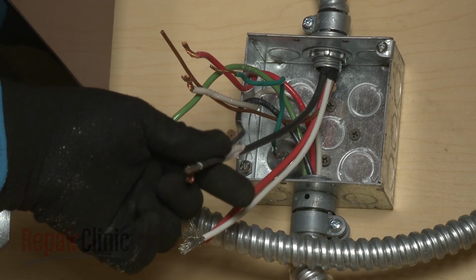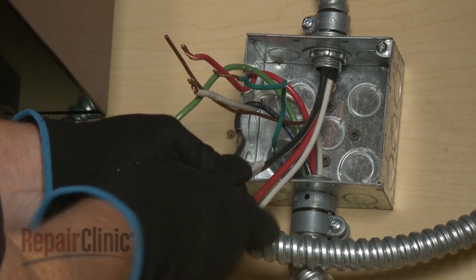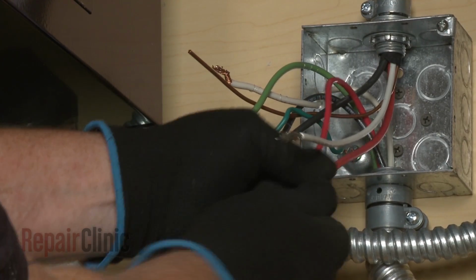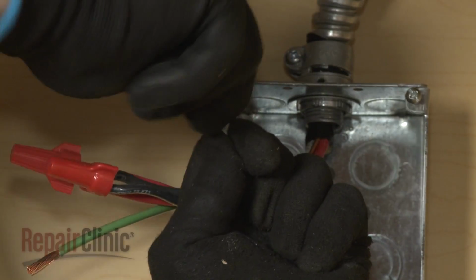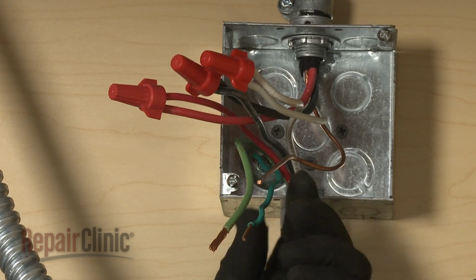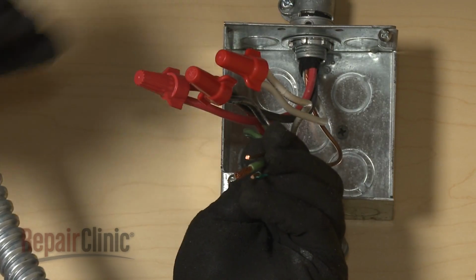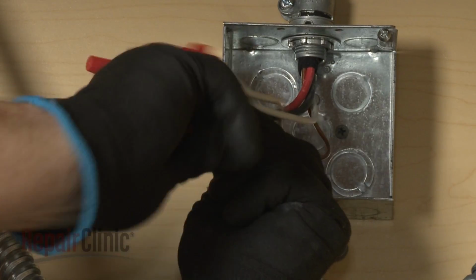Join the black wires together and secure them with a wire nut. Do the same to secure the two red wires together and the two white wires. If your junction box has a 4-wire power supply line, join the green or bare grounding wire or wires to the bare grounding wire from the cooktop and secure them with a wire nut.